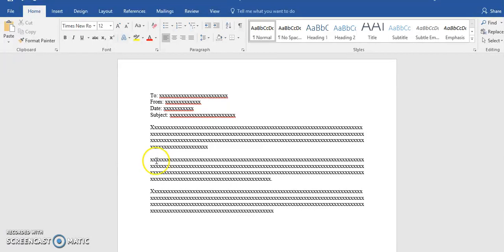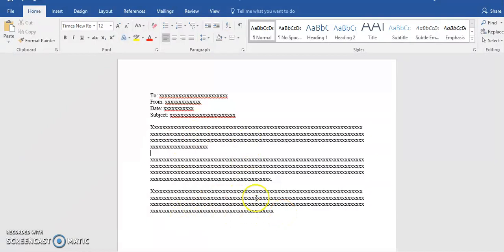Notice I can only fit the cursor one time between the paragraphs. I can only fit it one time here. I can't fit it at all between the lines within a paragraph. This is single spacing with double spacing between paragraphs. This is what your document needs to look like.